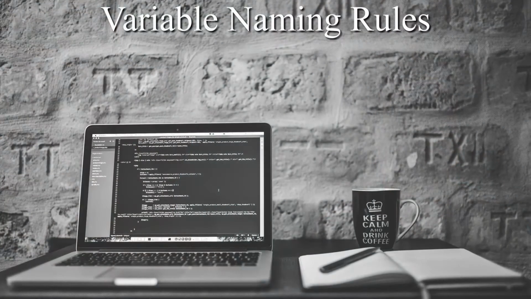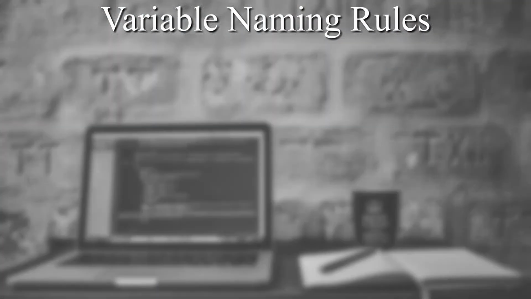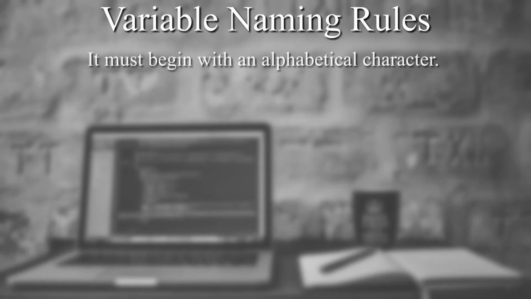So first, let's go over a few rules. The first rule is it must begin with an alphabetic character. So when you name a variable, it has to start with a non-numeric, non-punctuation character, A through Z. It can be capital, it can be lowercase, but it has to be a character A through Z. Second, it has to have a unique name. The unique name is throughout the module that it's used in or throughout the procedure that it's used in.